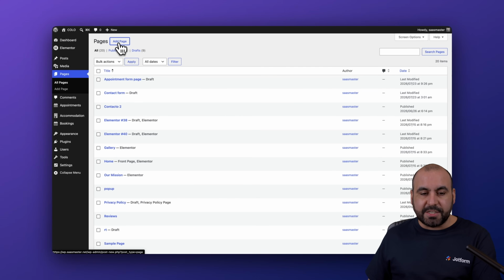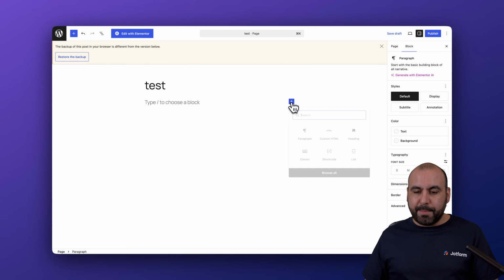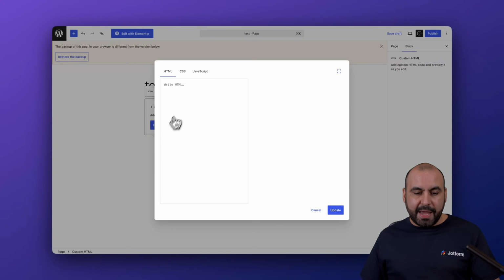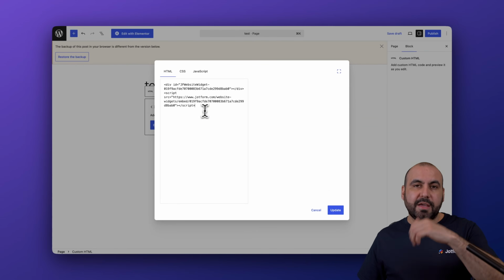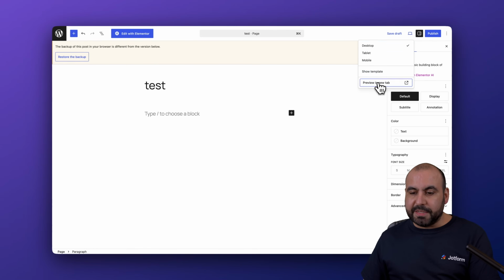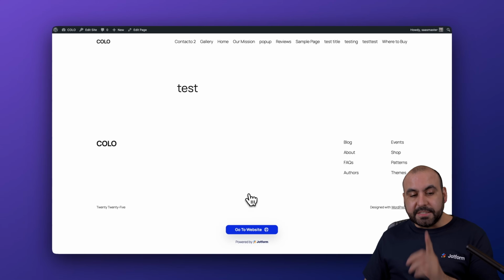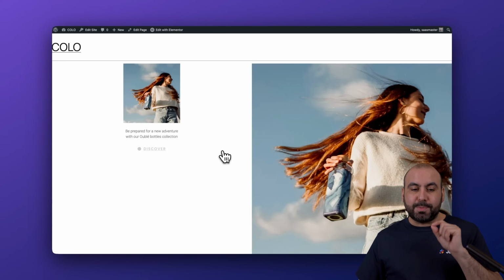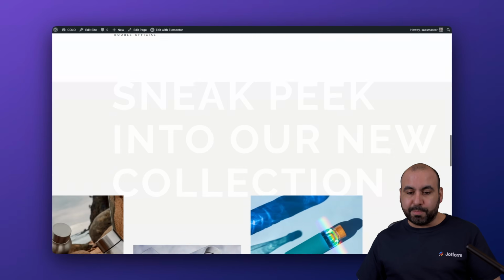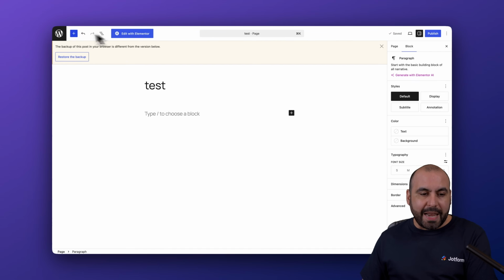So if I go to a page, I add a new page just for testing purposes, and I'm going to name this test for testing purposes, and I'm going to add a block, and I'm going to search for HTML. I'm going to select it. I'm going to edit HTML, and I'm going to add the code that I just copied from Jotform widget. Now let's go see how this is going to be displayed. So let's go into the page right here, and we have the button right here. This is only available in that specific page. You can see here, I'm on the home page, and that button is not displayed because it was just added to a specific page.